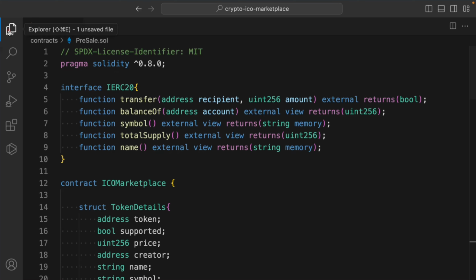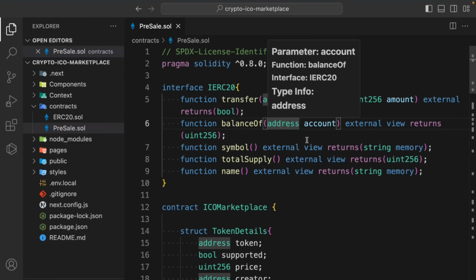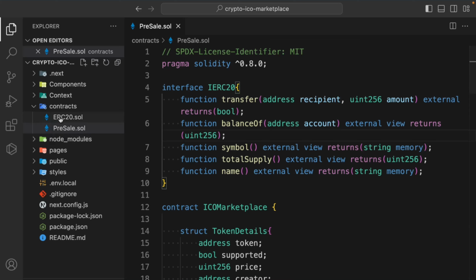Just wait. So come back here, and now we're going to start working on our ICO ERC20 token. So this is the optional contract I'm going to create for the ERC20 token, and I hope you guys already know how to do it, but anyway I'm creating it. In this I'm going to use the OpenZeppelin library to create it. So let's come back here.